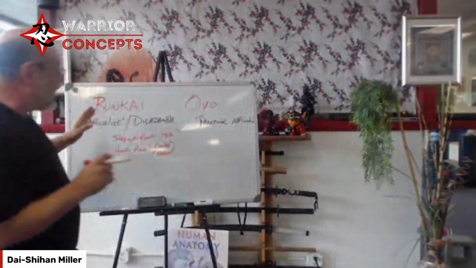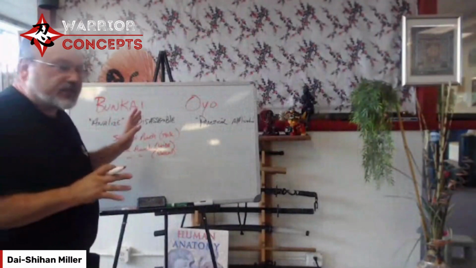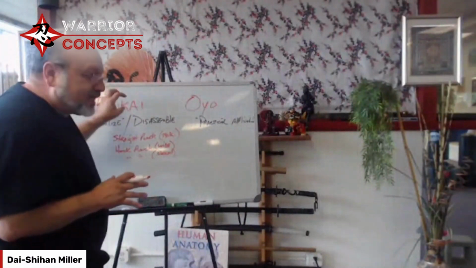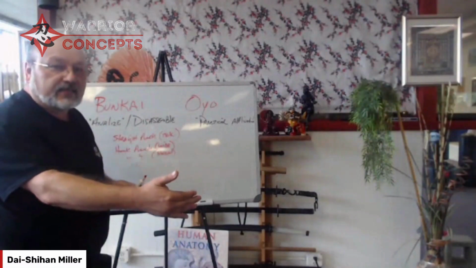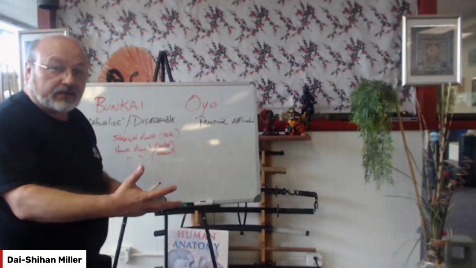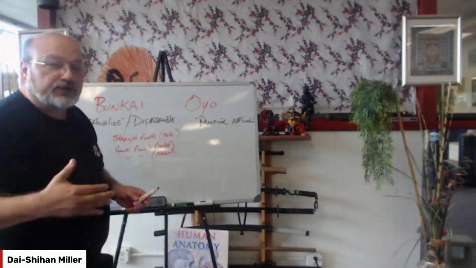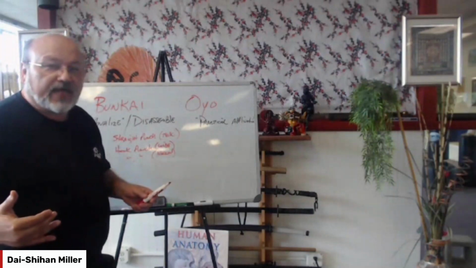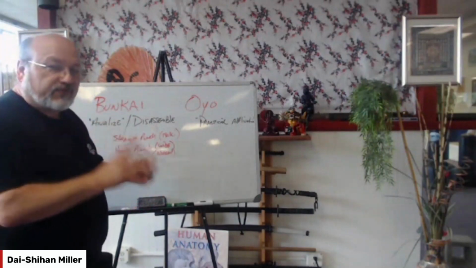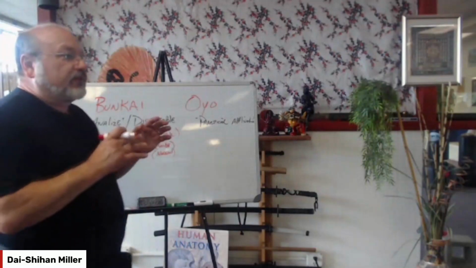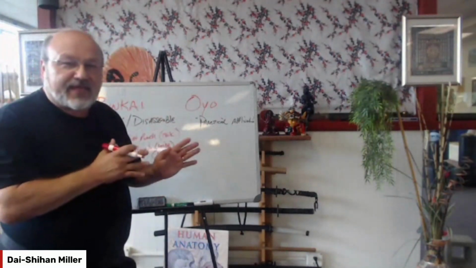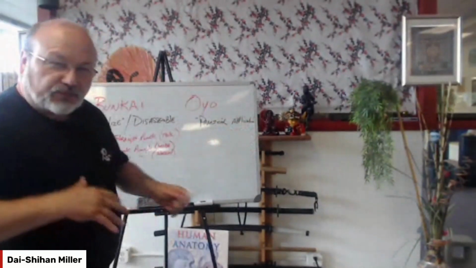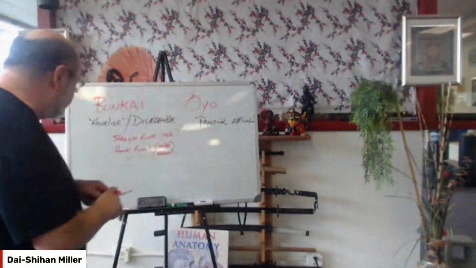So the idea in a lot of these martial arts that use this is that the bunkai deepens your understanding of the lessons in the kata and makes things better. So we're no longer just stepping off at a 30 to 45 degree angle. We truly are forced to look at what the real lesson is. And the real lesson is that I am angled to the line of the attack, but profiled to the attacker, or in a position where I'm covered and he can't get at me and things like that.